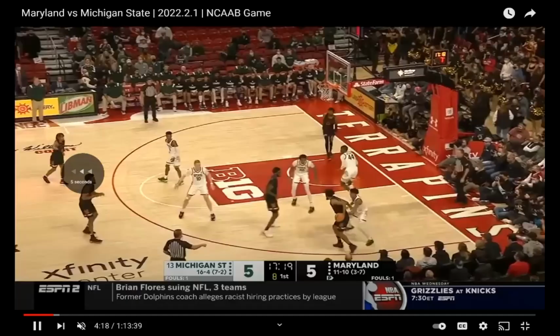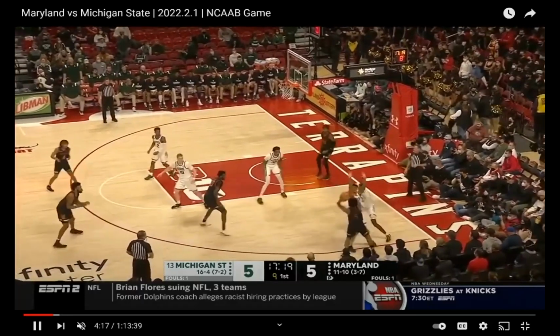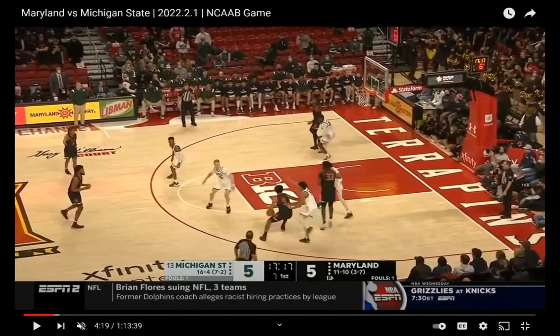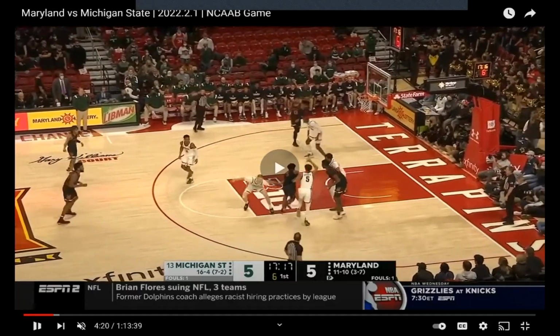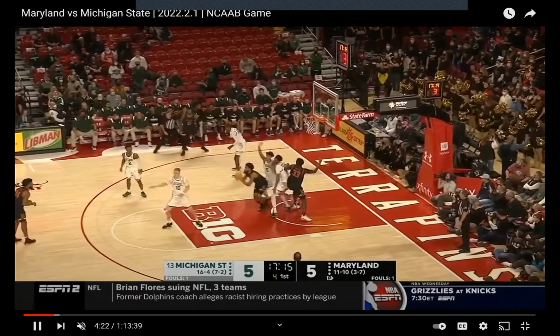So we get it where we want it. He cuts off that line right there, which I'd like for our kids to be able to do. Like, he's slow with it, but then there's the angle. There's the seam, right? Not great drawn kick, but he cuts that line off right there. And it's too bad he doesn't have like a left-handed floater. It's too bad we can't just throw it to the rim here, right? But they cover it down.